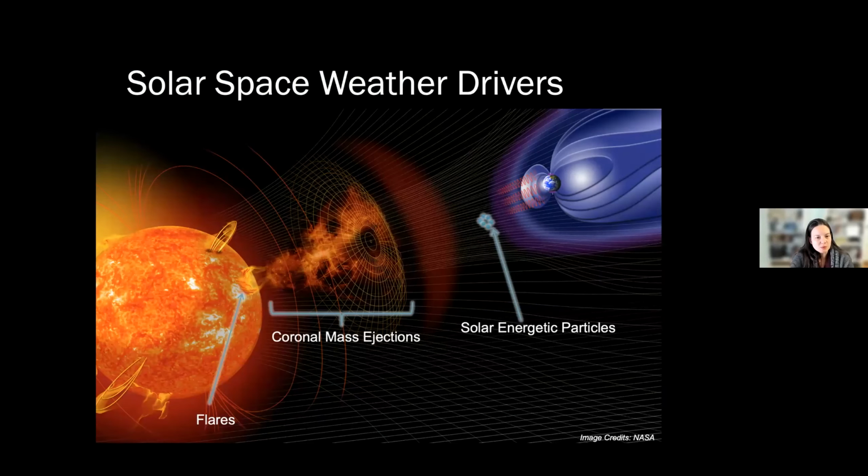And looking at those space weather drivers, there are 3 space weather drivers that we talk about. The flares coming off the sun, those huge explosions that, if you bottled up that energy, would run the US power grid for 80,000 years. The coronal mass ejections, these billions of tons of material, all those school buses that are racing towards us. And then energetic particles, which are the fastest things, the first messengers that come and interact with our Earth and its atmosphere and help create that aurora.